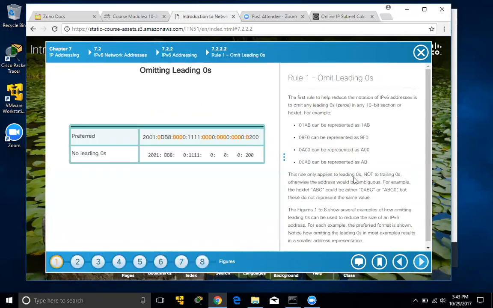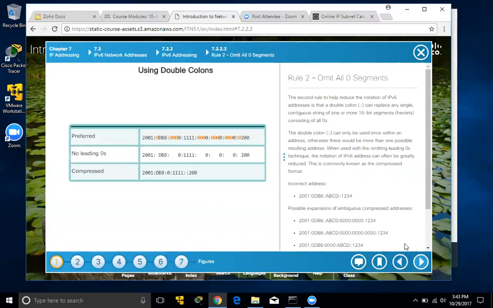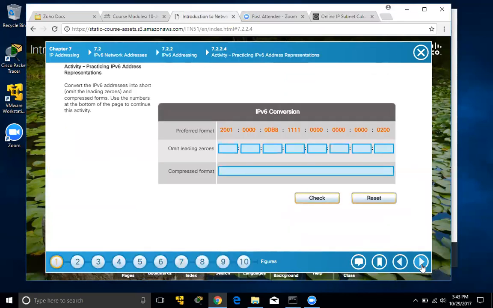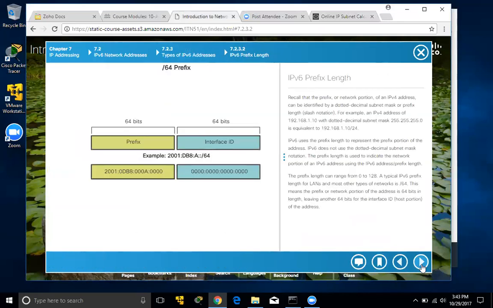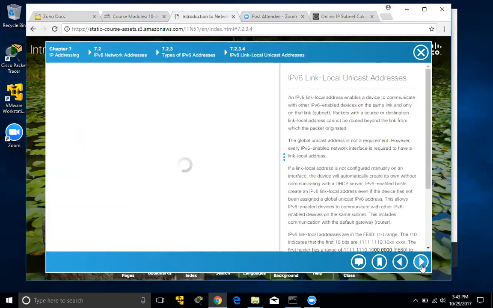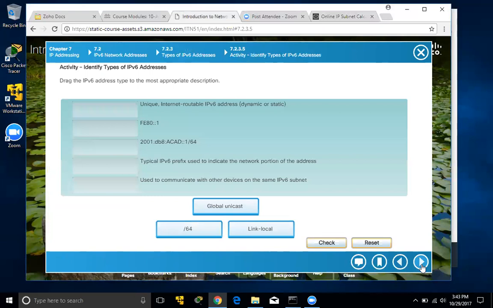Still not quite the adoption. People thought IPv4 would have died probably years ago, but they're managing to squeak by on it, and I think people want to because the 6 is more complex to manage. So you've got some of this stuff, and of course that's a whole different deal than 192.168.1.10. So it's even getting into hex stuff, the A through F used as numbers. And so more IPv6 stuff. I would recommend maybe read the first slide or two just for context, and then I would skip the rest.